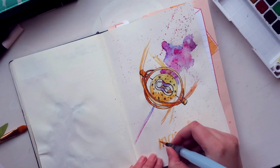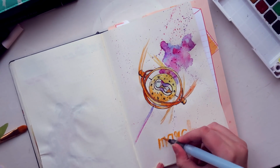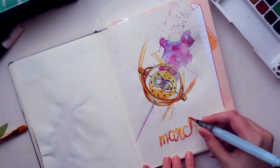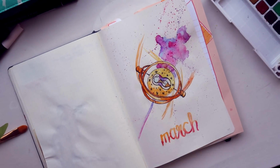As I said, I didn't enjoy how I wrote March here. If you know me, I'm not big on bright colors, so this is extreme for me. So yeah, it was too much. I couldn't handle all of this happiness in one page.